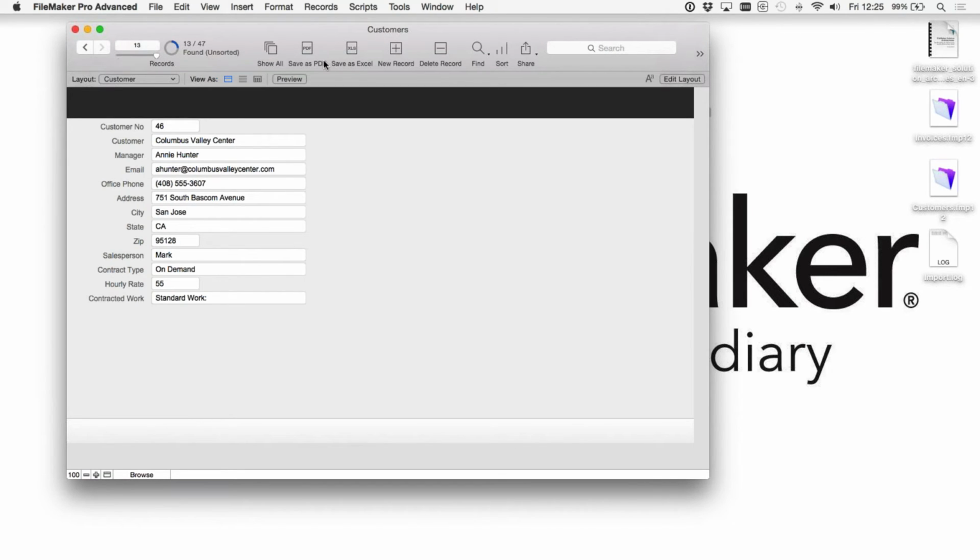So let's see that in action. So if we actually add a new record, we can see the next record is 48 there. We can give him a name, of course, and then as we create a new customer, you can see that number going up. Great. Okay, so we've got the serial numbers working, the ID fields.